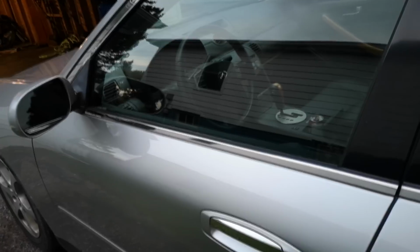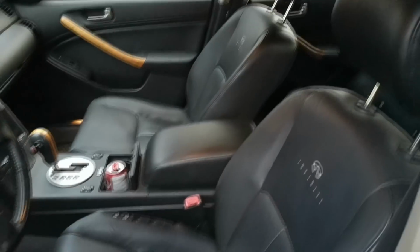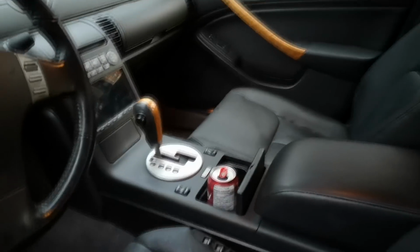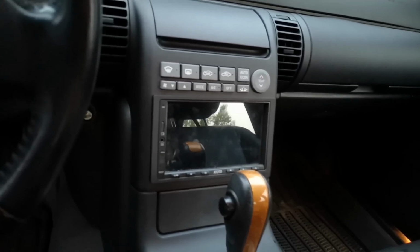So if you've never seen one of these cars, it's an Infiniti, so it's leather, but oh, apparently it's locked. The JDM versions of these are actually Nissan Skylines, believe it or not. I know that might be blasphemy to some of the Skyline fanboys out here, but I've only done a few modifications to this car. Pretty much it's entirely stock. There's also a bubbly in there. I like sparkling water. One of the modifications is that I have put an Atoto head unit in here, just from Amazon.